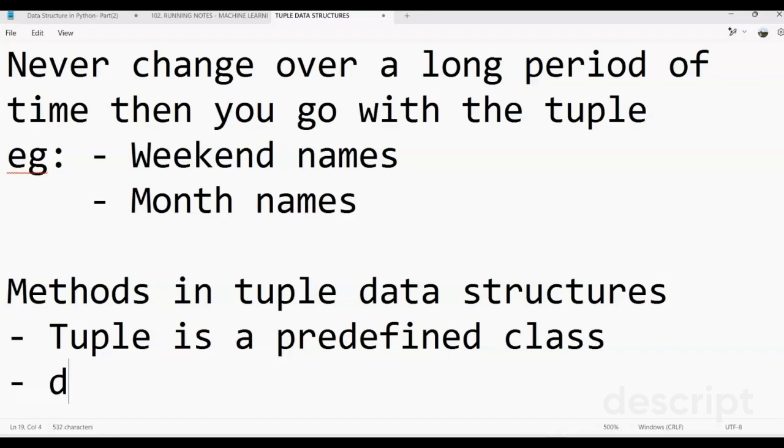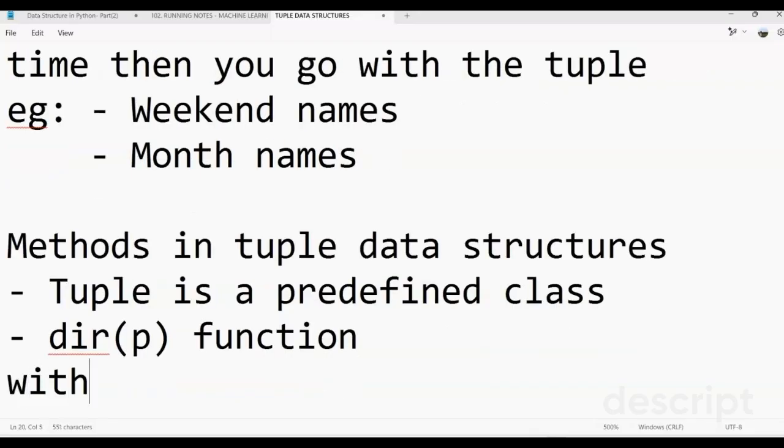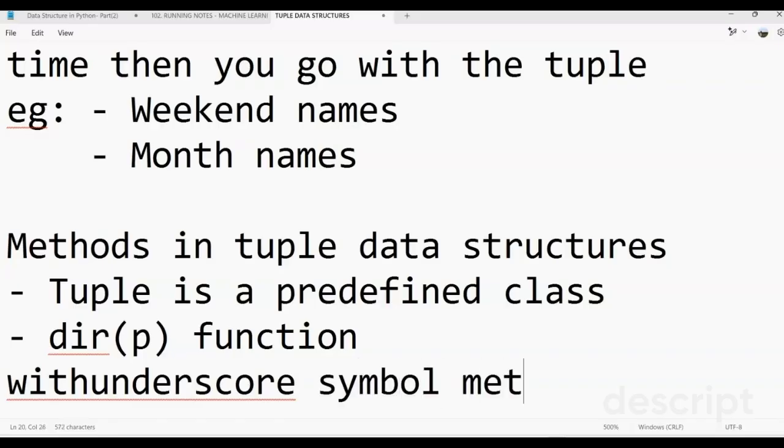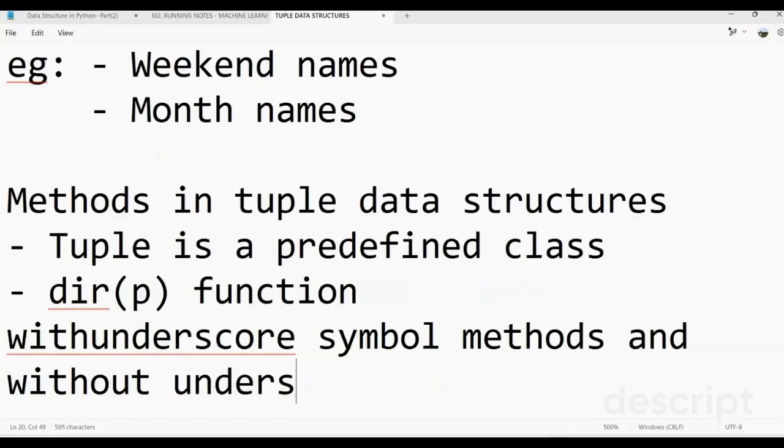And by using the dir function, a predefined function, we can check how many methods are available in that. And there will be two types of methods, with underscore symbols methods and without underscore symbols methods.